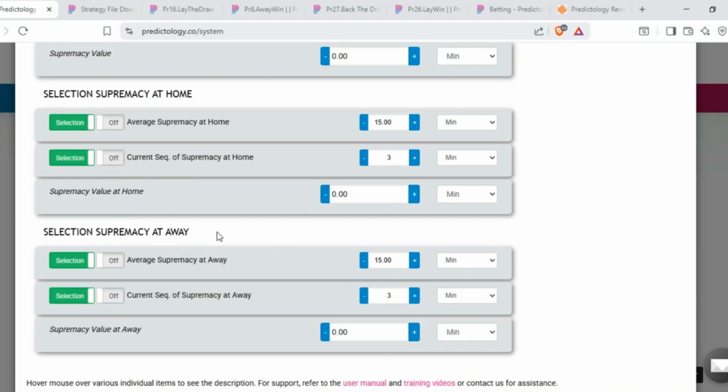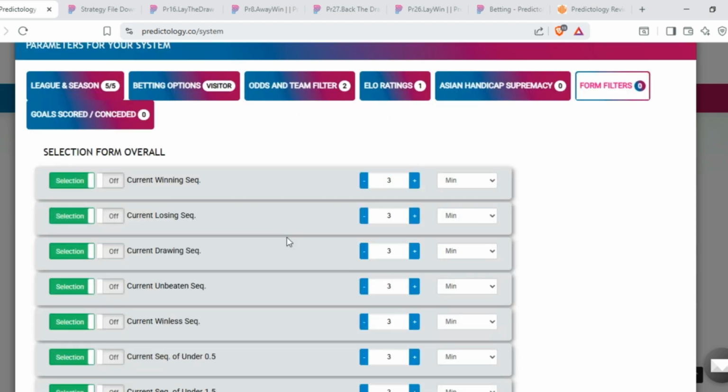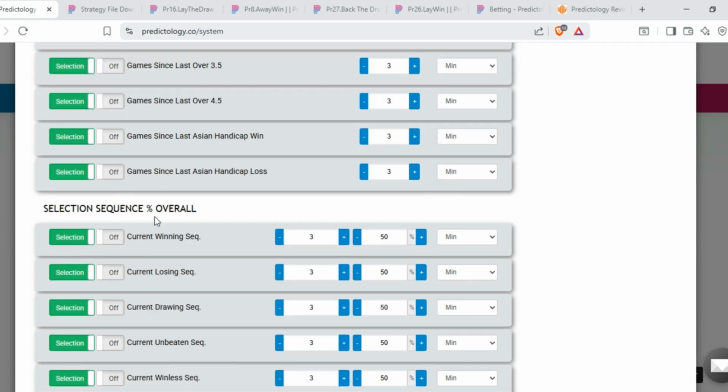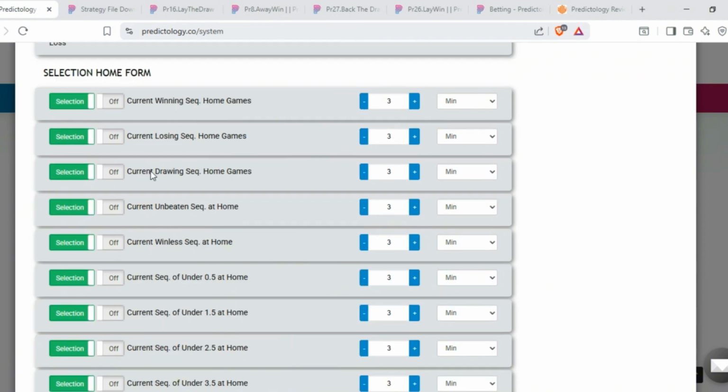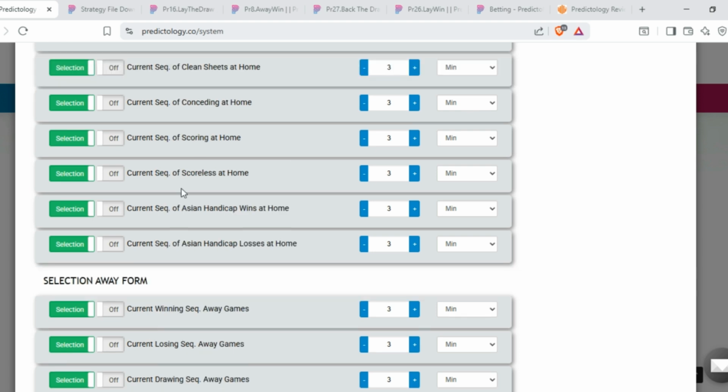Next, the most detailed look is the form. So you can filter by overall form, games since, winning sequence. And what we're going to look at is you can look at home form and away form. So we're backing away teams priced between 2 and 3.5.